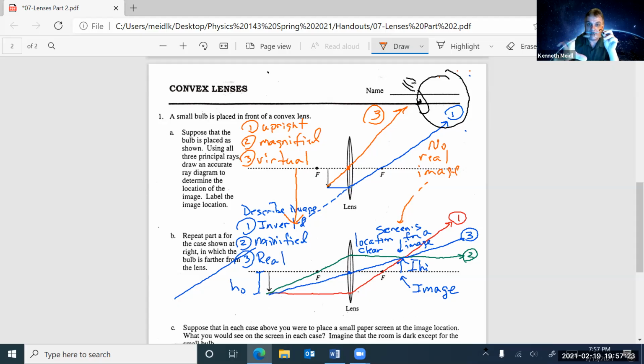And so now the print on the paper is larger to the interpretation of your brain, right? And it's not upside down. And so that would be something like reading glasses right there. Kind of interesting that the lens in your eye, your natural lens, behaves just like picture B right there. Light hits it and it gets turned upside down, and it forms an image on the retina, a real image on the retina.